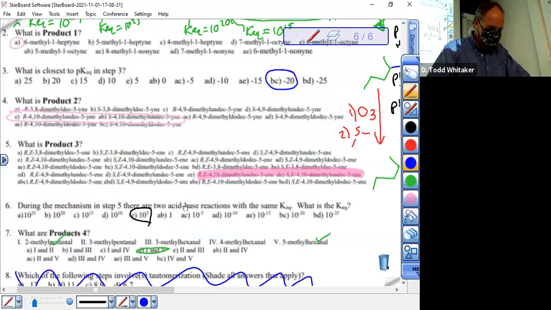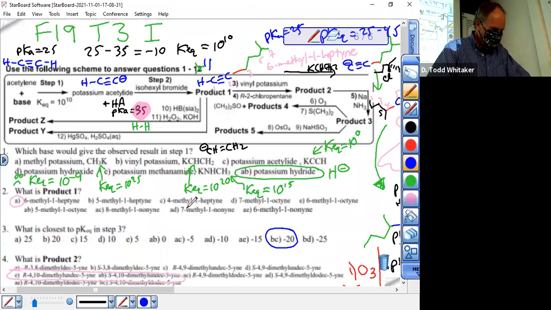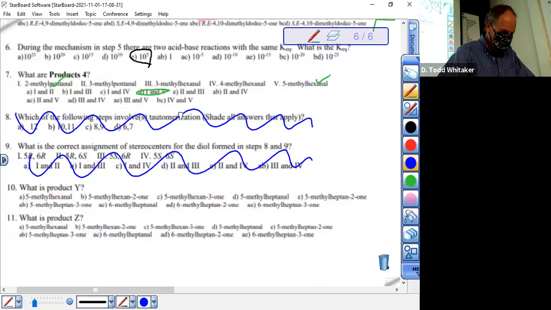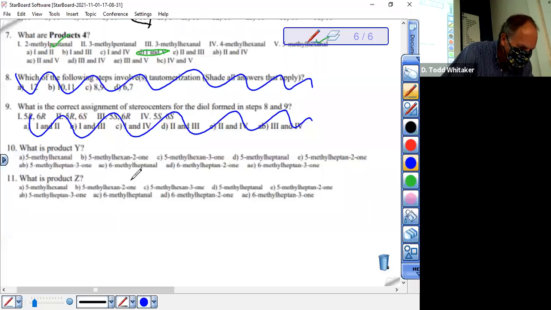Product Y. Why not? Product Y. Oh, product 1. So that's the ketone. Yeah, you like product Y and Z. One's the ketone. That's the one with the mercury. And one is the aldehyde. That's the product with the hydroboration and oxidation. And it's going to be a 7-carbon aldehyde with a methyl on 6. That's for this one, product Z. 7-carbon aldehyde, methyl on 6, did I say?